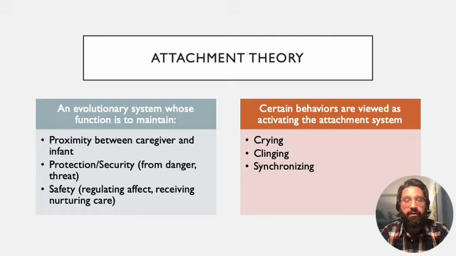And so attachment theory believes that there are certain behaviors that are viewed as activating the attachment system. So crying, when a baby is distressed and upset and crying, it's sort of like an activation of this need for protection, comfort, security. Or clinging behavior, right? Babies clinging close by to a caregiver sort of activates the parent's instinct to then pick the baby up and cradle them, right, if they need to be close. Synchronizing, which we talked about a couple of slides ago, is also an activation of the attachment system, right? Reading the baby's cues and signals for hunger, for whatever it might be that a baby's needing, that we're synchronizing, responding to the baby's emotional needs, which activates this attachment system.